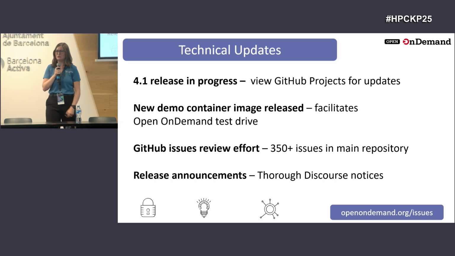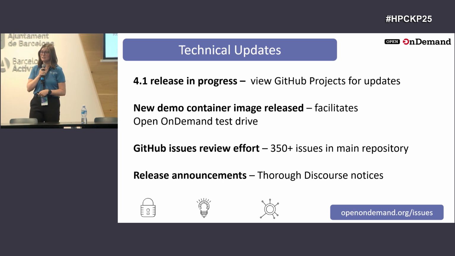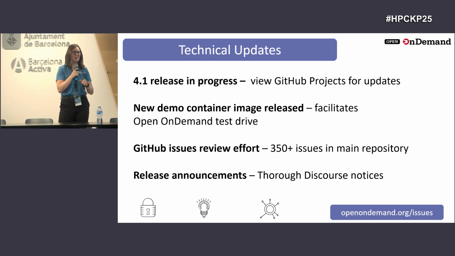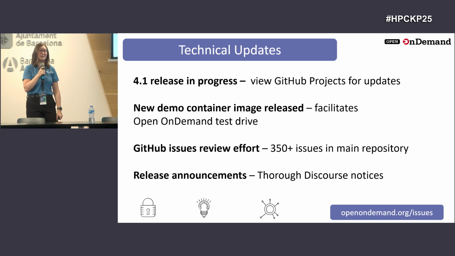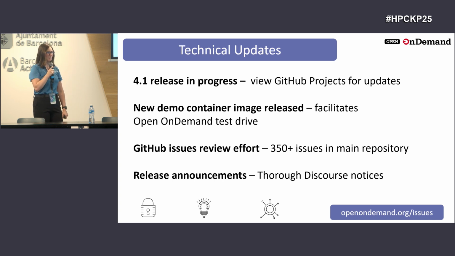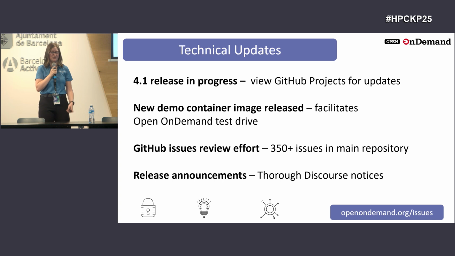And then also, release announcements. We've been really trying our best to make our release announcements, which are located in Discourse, a bit more thorough, so they're not just read by systems administrators, but all people that are interested, whether they're students, end users, researchers, whoever. So again, we post those in Discourse if you're interested, and we do have 4.0.5 coming out in the next week or two, so stay tuned if you're waiting for that patch.